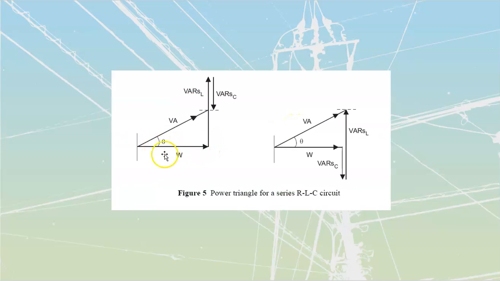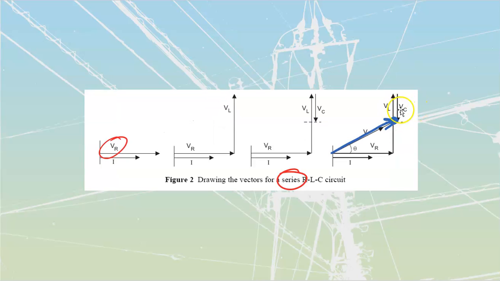But for our VARs, we would be able to add the total amount of watts that we would have for the circuit. We would then be able to take our VARs L, and then we would be able to take our VARs C back down. What you should note is really similar about this is that it is the exact same as our voltage one that we would have over here. Because once again, it's the same circuit. Therefore, it would have the exact same triangle shape to each one of these.